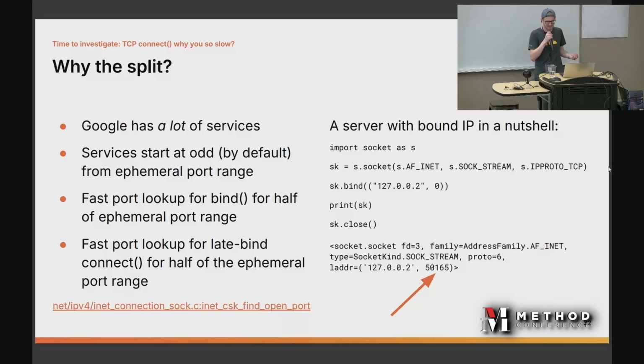But here's the interesting thing, right? The arrow's pointing at an odd number. It's the opposite for bind cases: for connect cases, we're going through all the even ports, while for bind cases, they're going through all the odd ports first. And this is where we get that speed up between the two when we have the split. For those not familiar with how servers work, this is a server in a nutshell: just open up a bind socket, maybe do a listen at some point, do accept, send data back, receive data, yada, yada, yada. But this is just the gist of it.